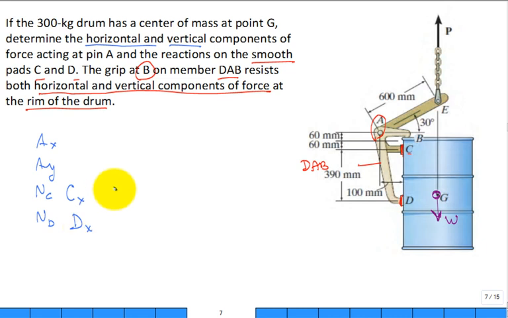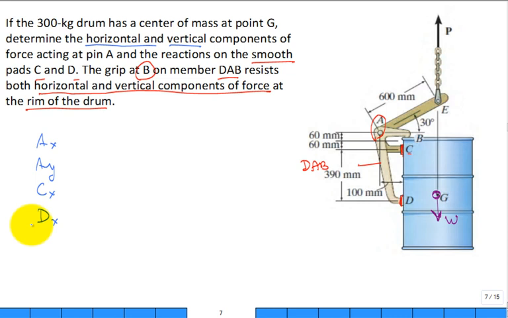Or you could even put C and D, and the free body diagram shows the only direction that you're going to show, and that's only in the horizontal. That would be fine as well. So let's see which one I use, so maybe I'm consistent with my notes. I use CX and DX. That's the ones I used. So it really doesn't matter. You just have to be clear on your illustration. And the more consistent you are with the textbook as well as me, the better.